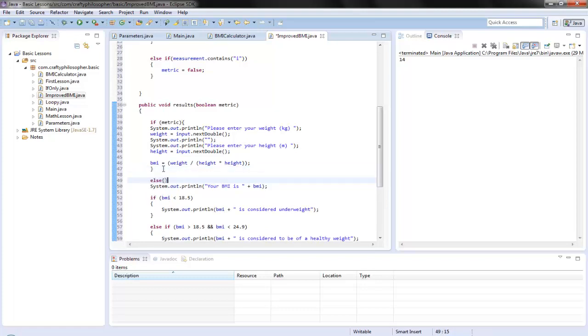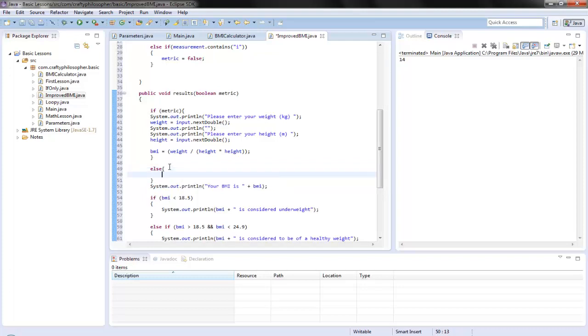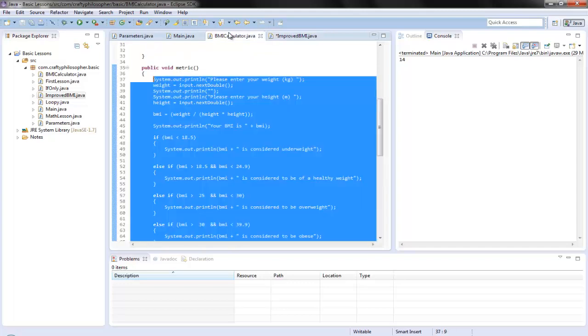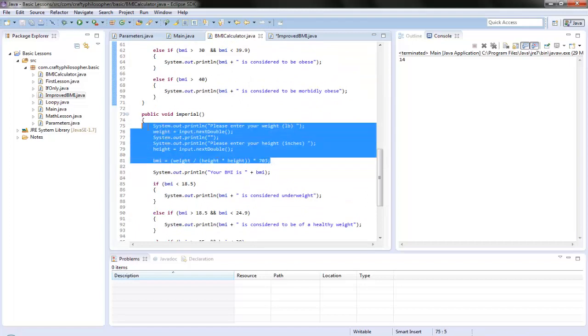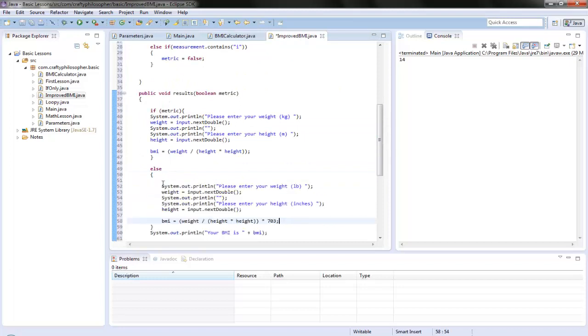Else, we have to put that, and we have to do another one. We're getting a bit tricky now, aren't we? We have to find the other calculation, which is this. And we're going to stick that in there.